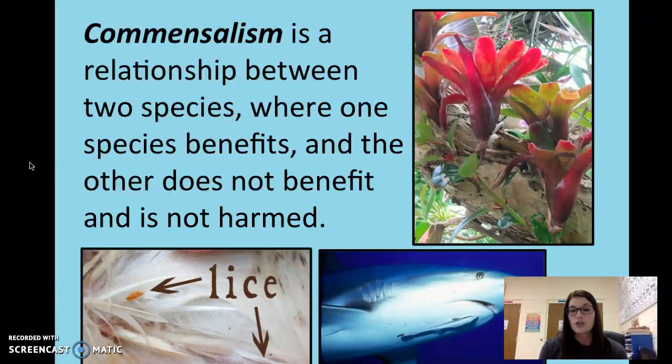And then lastly is the shark, and it has like this fish thing underneath it. It's called a remora. The remora is benefiting in this relationship because it is actually eating all the scraps left over from the shark's meal. So whenever the shark eats stuff, when stuff flows by it, it collects all the scraps and eats. So it gets a meal, that's a good thing. And the shark doesn't really care. It's not hurting it, it's not sucking its blood or anything like that. But it's also not benefiting from the relationship. They're just kind of buddies. Another example of this would be like a tree frog living in a tree. The tree frog needs protection and a place to live. The tree is not benefiting, but it's also not harmed.